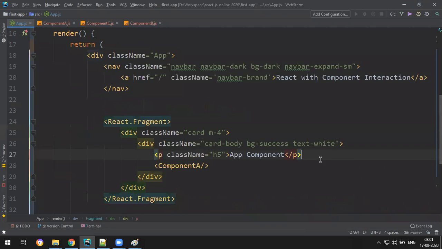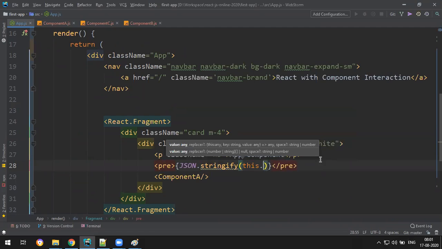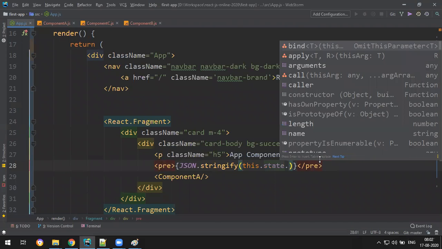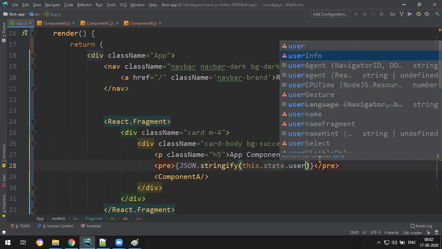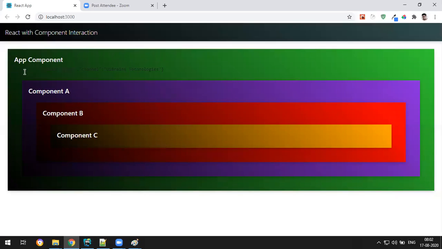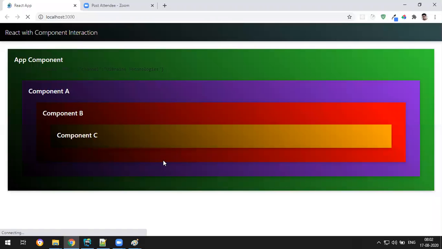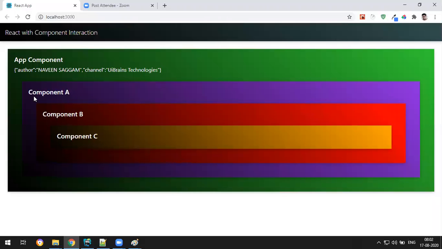How do you display it? Somewhere here, let's use a pre tag. Let's say JSON.stringify of this.state.userInfo. So I can display data here in the app, but it is not visible. Can we make some span or something? Okay, now I have the data in the app component.